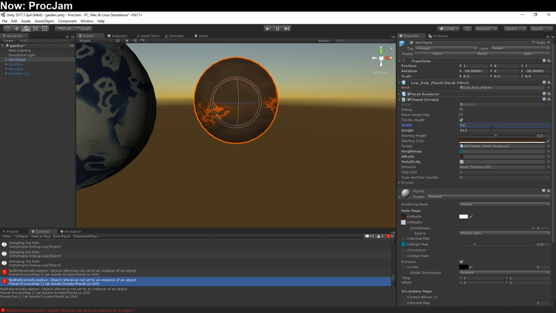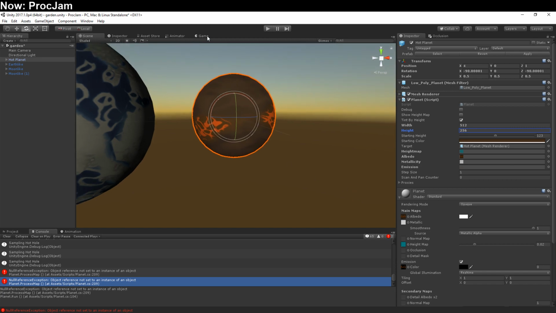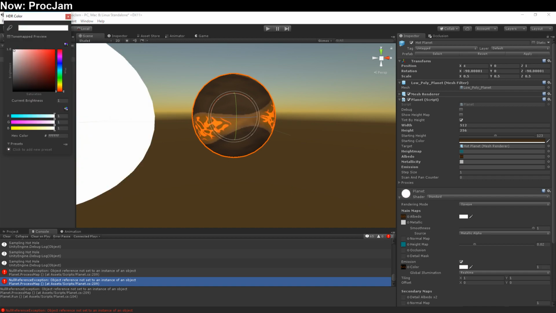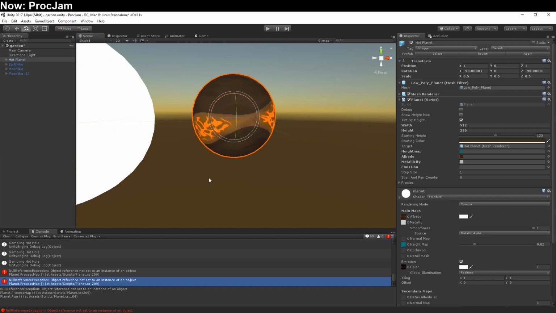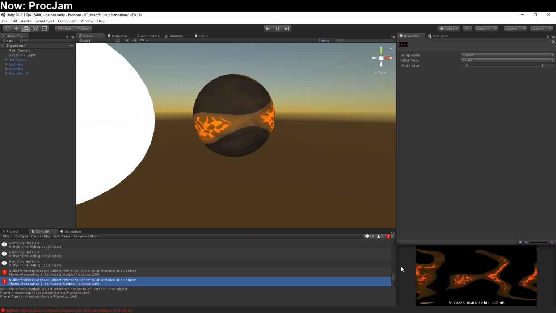Hold on. Now it's still not emitting, but at least now we do have, in fact, an emission color. If we change this to white, then you can see that that's technically what the emission is saying.